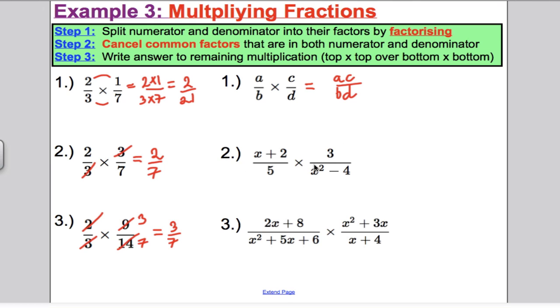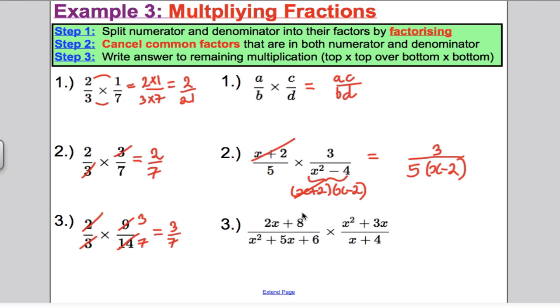Okay, how about here? Now, before we launch into multiplying, let's see if there are any common factors. 3 and 5, nothing. x plus 2, x squared minus 4. Well, this should look familiar to us as a difference of 2 squares. It's x plus 2, x minus 2. So really there's an x plus 2 on the bottom here, which would cancel with that x plus 2. And we'd still have our 3 on top, we'd still have our 5 on the bottom, and we'd have our remaining x minus 2 on the bottom. That x plus 2 and that x plus 2 would have cancelled. And we're done. Much easier way than multiplying out, trying to factorise, etc.